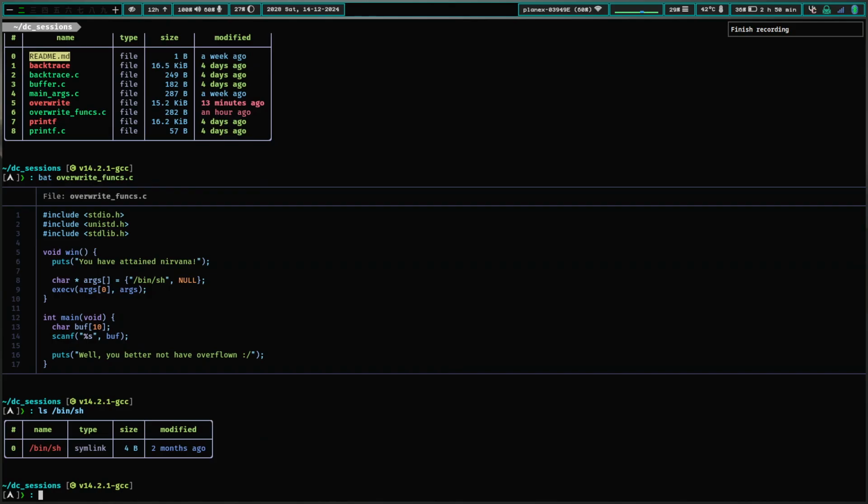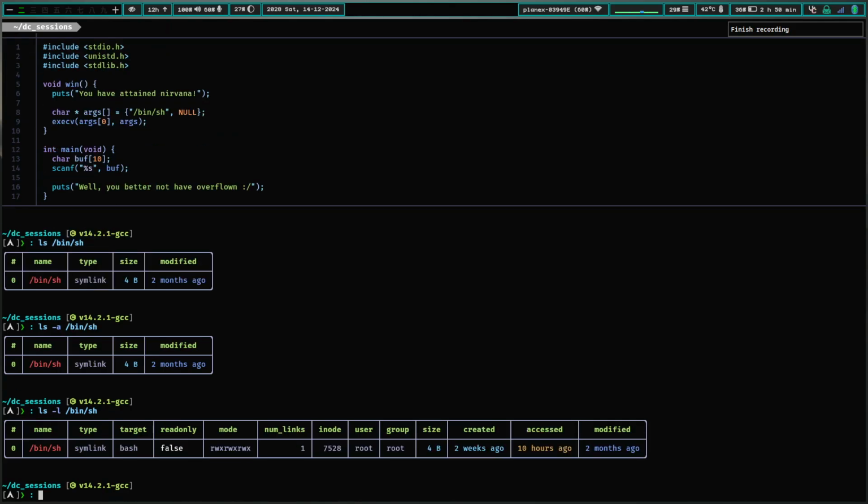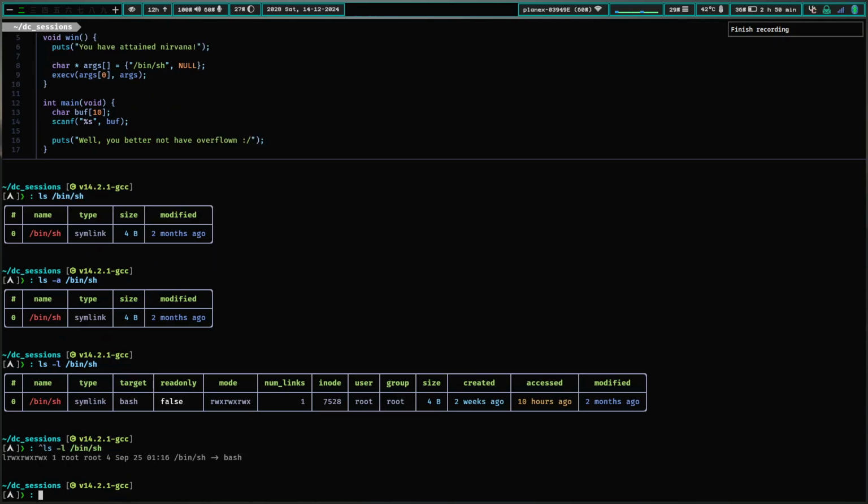It's a symlink. On my system, it's a symlink. See, it symlinks to bash on my system. So that's just how it works. There's nothing you can do about it. On your system, if there's a bin slash sh, it will execute bin slash sh. So don't worry about it. It won't try to execute bash.